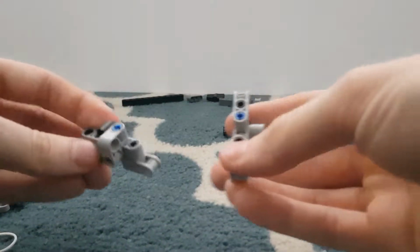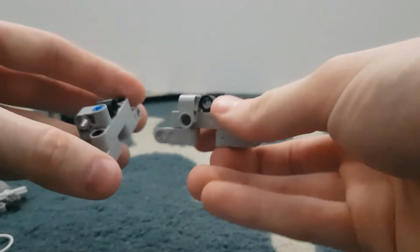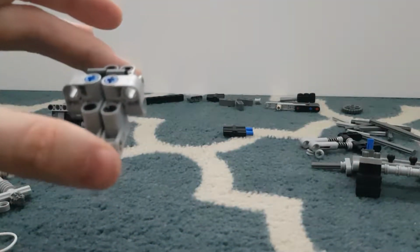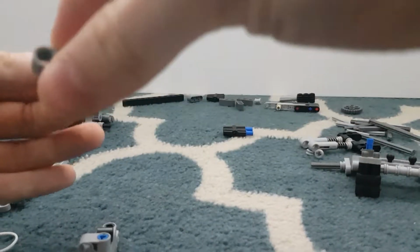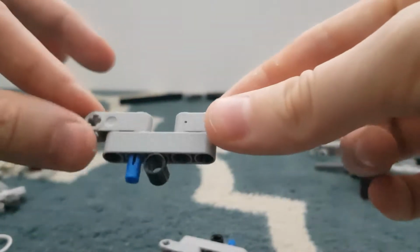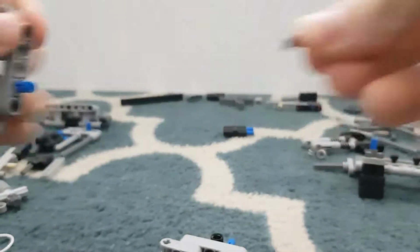Here again we have mirrored things, so you're going to want 2 of these, and they're mirrored sections of each other. When I say mirrored, I mean it's the same thing, but opposite. So the only difference between these is actually this piece here, so I'm just going to take that off for now. So you want 2 of this exact piece here. For this, you have 1 of these pieces here.